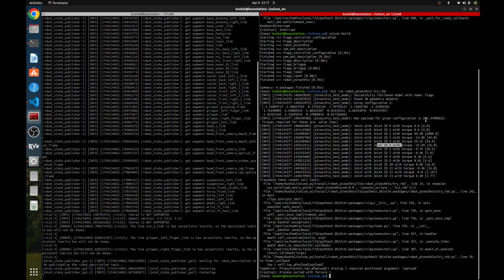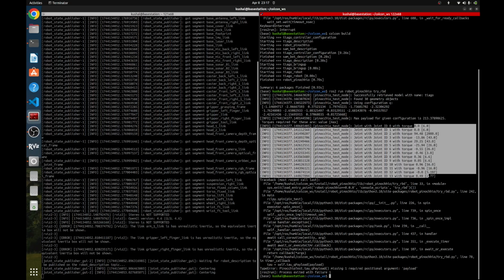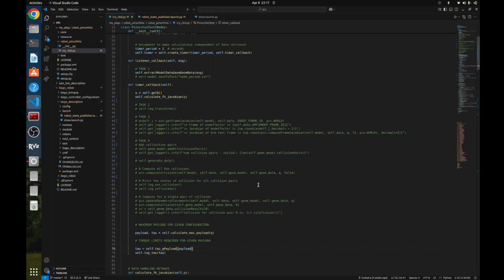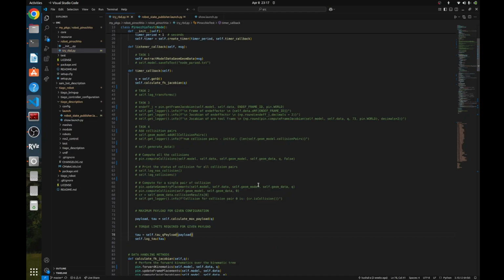Similarly, if we give a payload and ask it to ignore the effort requirements, we'll just get the joint efforts that the joints are supposed to produce. And in this way, for a given payload, we get the joint effort requirements as well. That functionality is not implemented completely, but it is also mentioned in the proposal how we'll do it further.